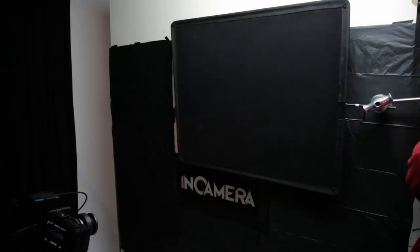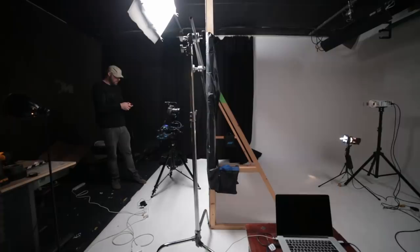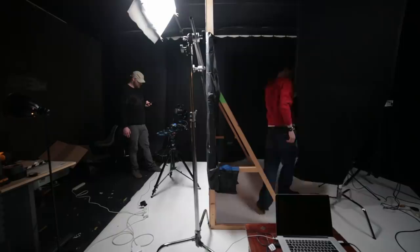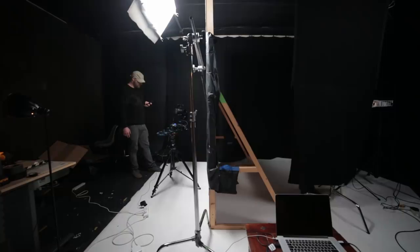Because we're shooting this in the studio, we use the drapes and floppy flags to black out the room and stop spill from the backlight. But this effect really doesn't need all of this — you can achieve the same effect by building a large box to fire the backlight through. If this is something you'd like us to put together in a later show, let us know in the comments.